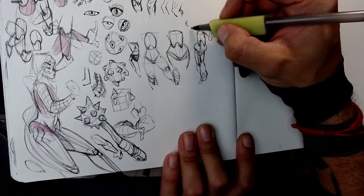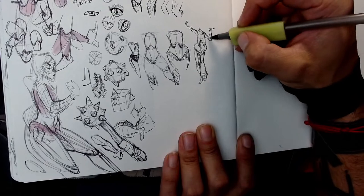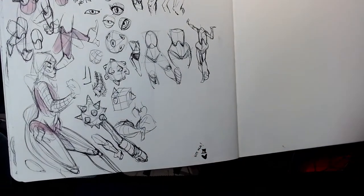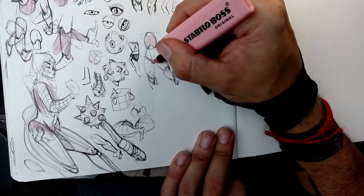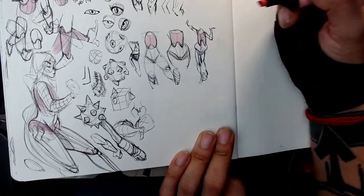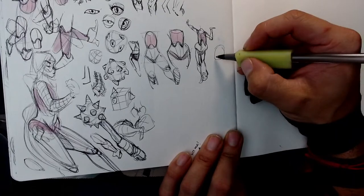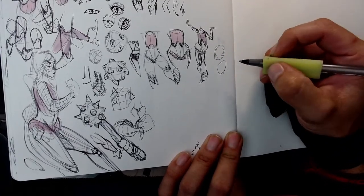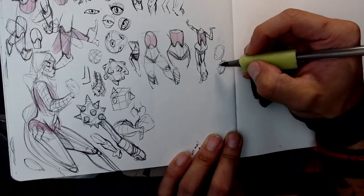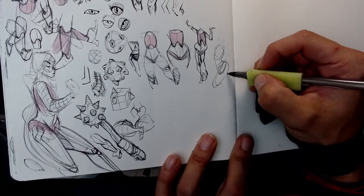Things like foreshortening become a lot easier when you start thinking of things like that. Right? It's just a matter of understanding the concept of hard surface one, ribcage, hard surface two, pelvis, or underwear line. And once you have those, you can take those and modify them any way you want. Take your first shape. It can be any shape, guys. It can really be any shape you want, right? Because once you start visualizing things in 3D, it doesn't matter. You can make it into any shape that makes you happy, whatever fits your style at that point.